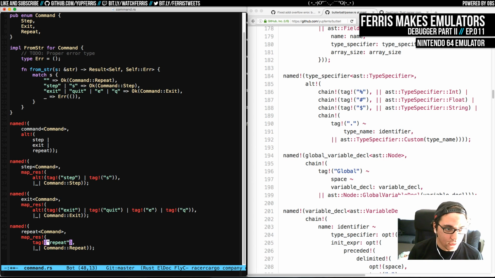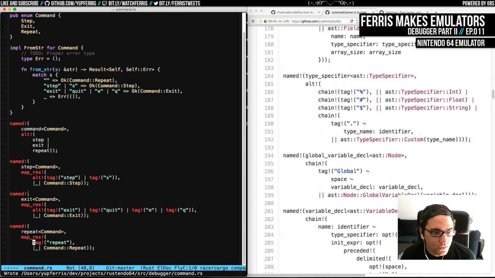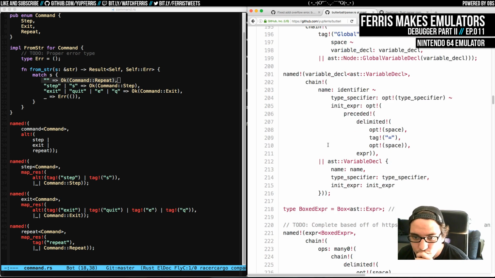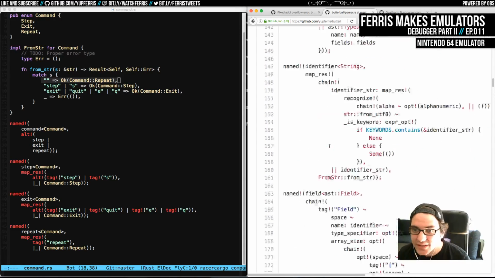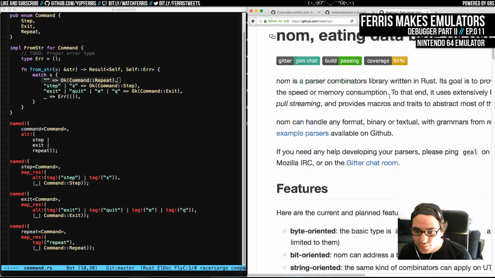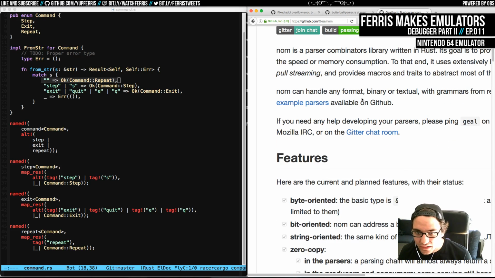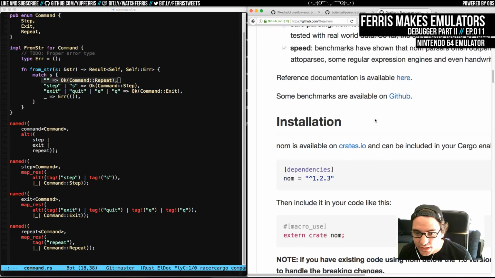And we'll give R for repeat. Oh no, repeat was actually the last one. So repeat is actually the empty string. So I'm not actually sure how to handle that. We might have to handle that just like this. Unless nom ends up having a parser that actually represents parsing nothing, which would be a little bit strange, but could make sense.